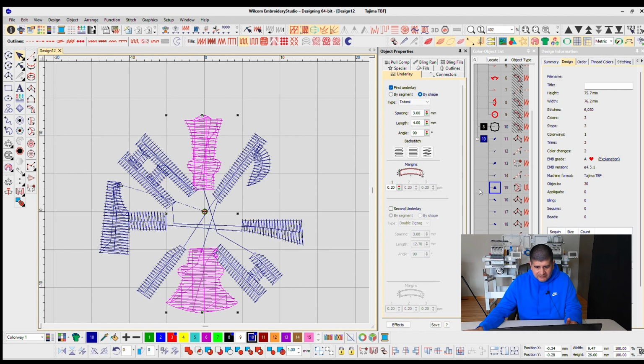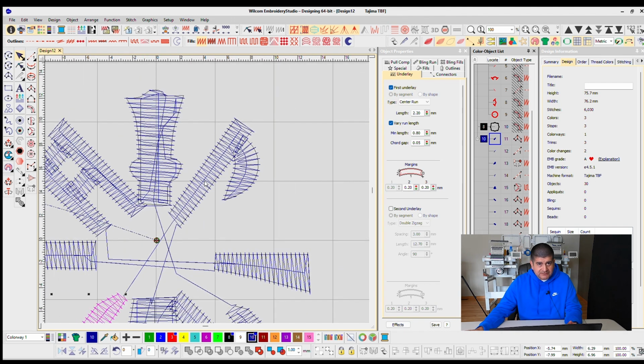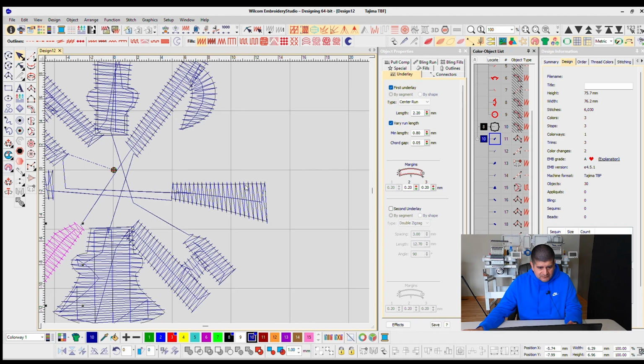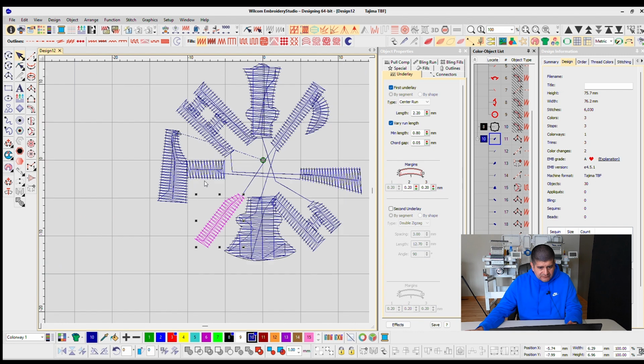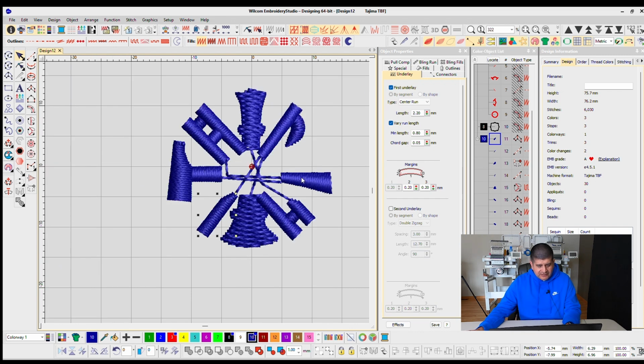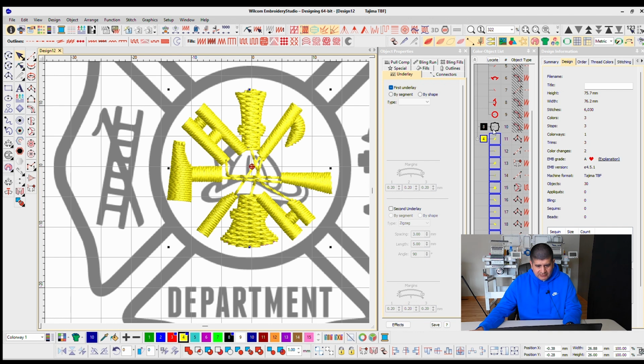All right, so I'm just verifying my underlays right here. Everything should be, my sand stitches should all be center runs. All right, so looking good, bam, bam. Okay, just verifying that. Okay, and now let's bring that up. These are all going to be yellow. Let's put this yellow right here and make it darker so you could see it a bit. All right, let me hide this.